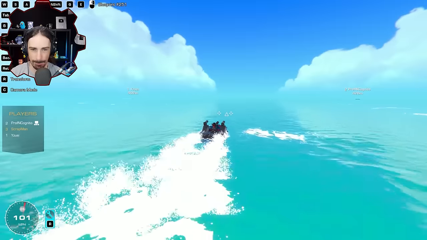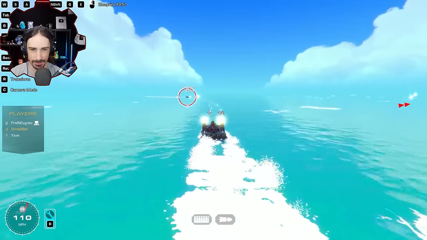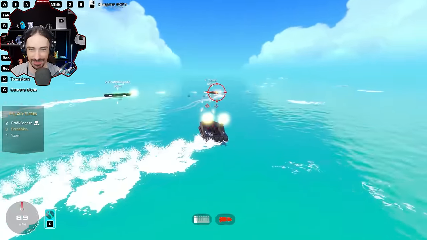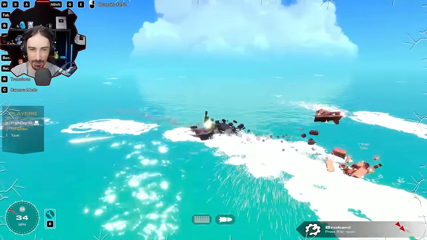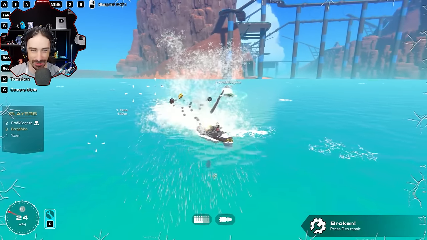Who do I want to go for? You're so fast. Yuzi's got shields. Maybe that's who. Yuzi's turret is gone. Up my turret. Nice. Oh, I guess his shield wasn't quite as... Uh oh. Oh! What? There goes half my boat. Uh oh. Ooh, there we go.